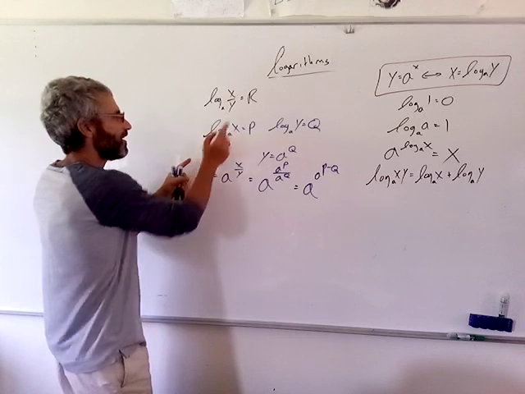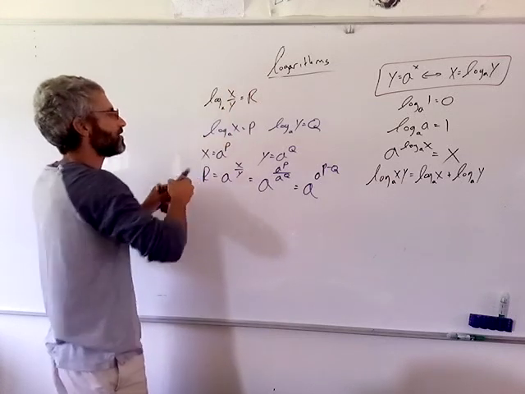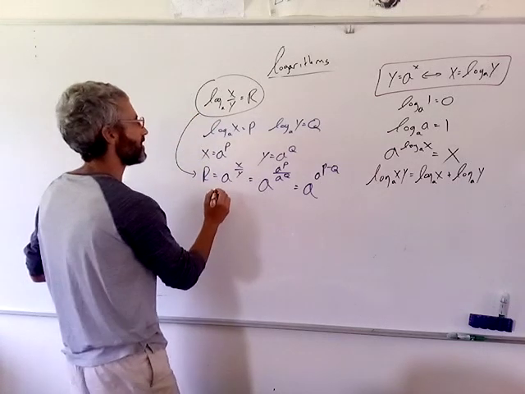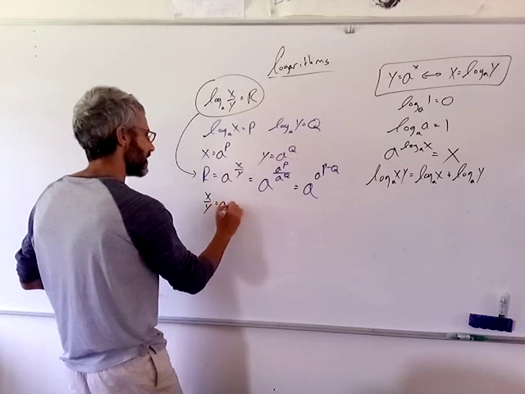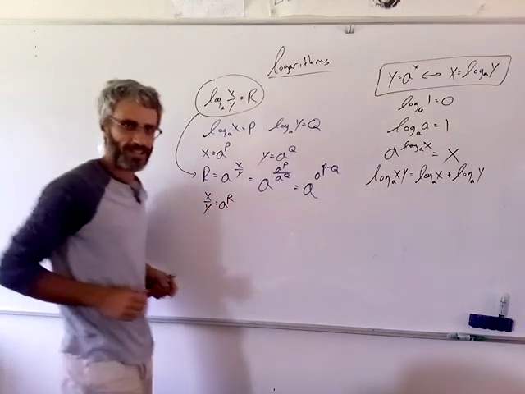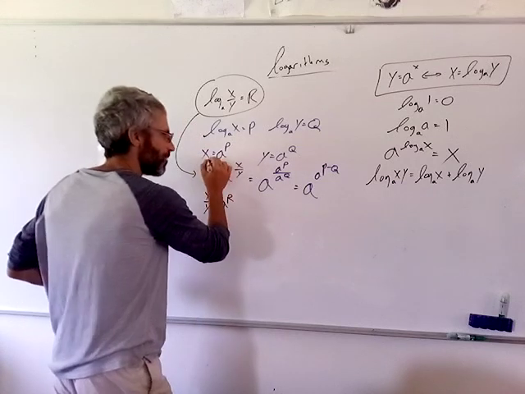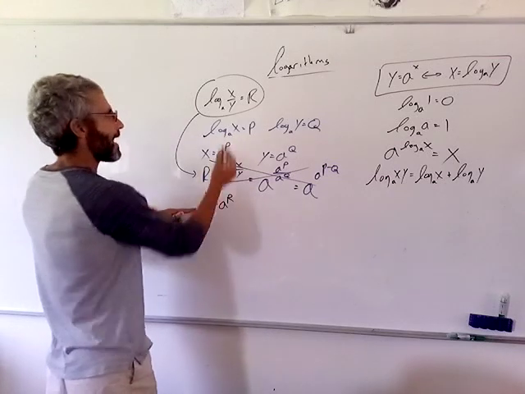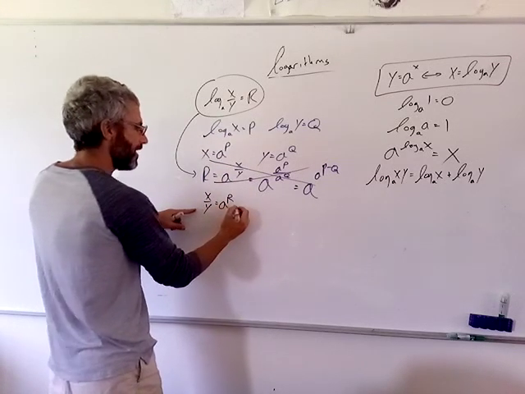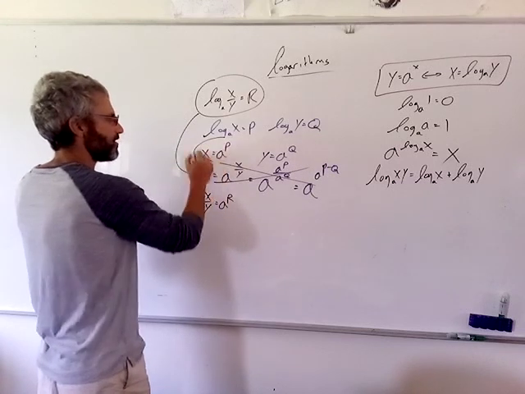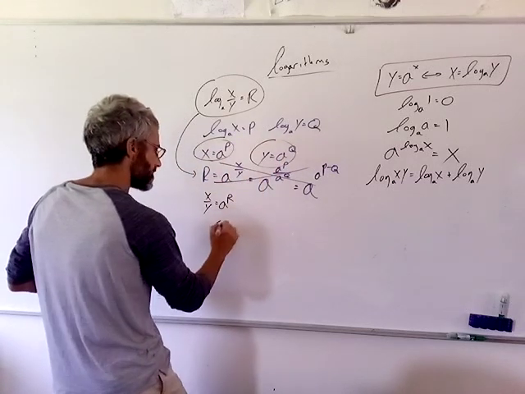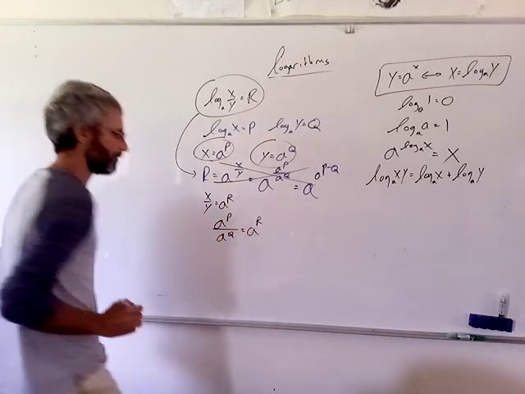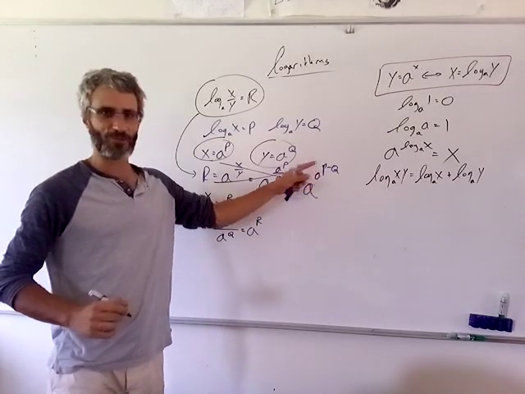If this is the equation, the definition of r, that is certainly wrong. What I should have written is x divided by y is a to the power of r. That would be much better. So I'm actually not going to rub it out. I'm just going to cross it to show you that I'll make some more mistakes. Okay, x divided by y equals a to the power of r. Now I'm going to rewrite it using these two definitions. So a to the power of p divided by a to the power of q equals a to the power of r. And that's a little bit more sensible. I don't have a to the power of a to the power.